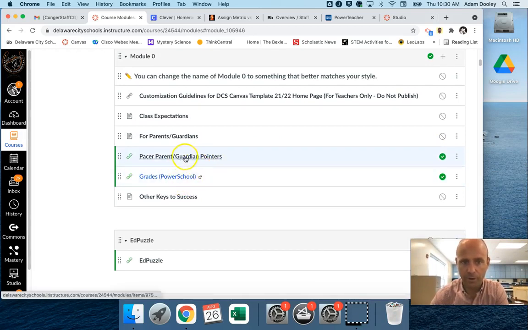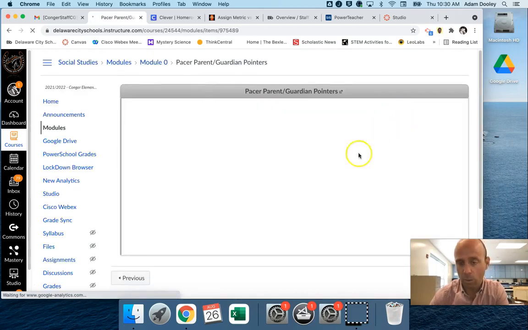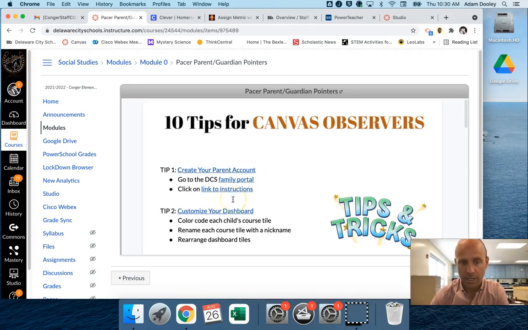grade. Start with Pacer and Guardian pointers. Right here is probably the best thing for you. It gives you all kinds of tips about how to become a Canvas observer. If you can't get in right now as a Canvas observer, just have your child log into their account using their username and login, and you can get access to this.